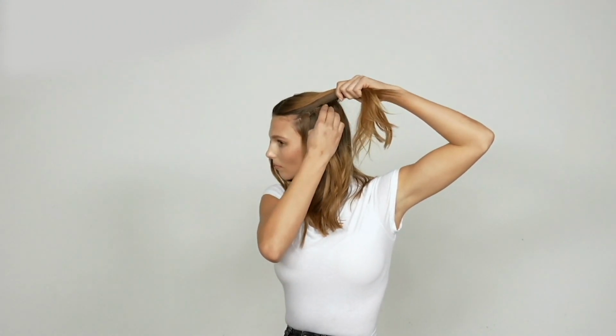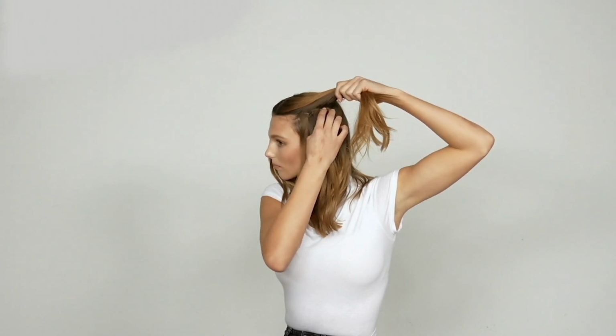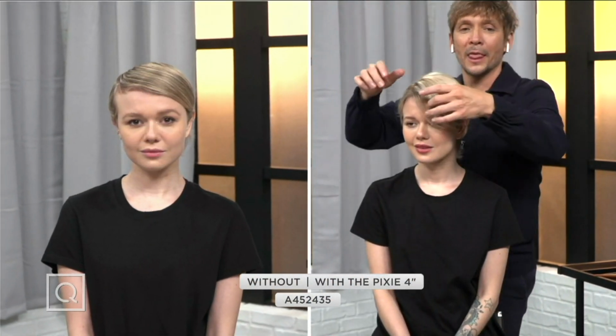You can wear these alone. I know Katrina last night was wearing just the 4 pieces, or you can wear them together. In this image, she's using a lighter color to give herself more dimension. So don't be afraid to try a new color. This is the top of the headpiece, and how great is that? I mean, I love that. Okay, so we're looking right there.